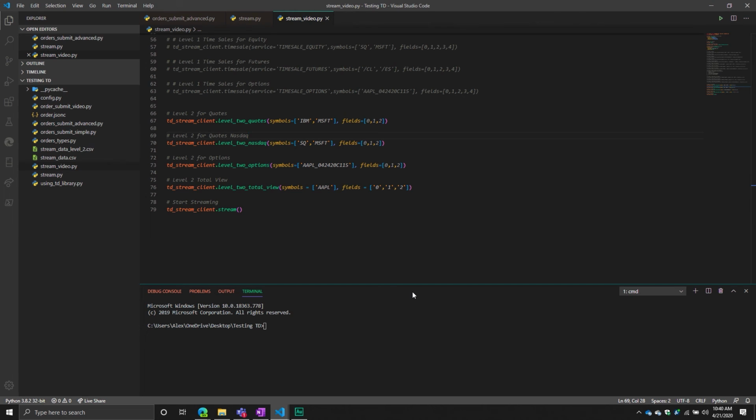But in a nutshell, that is the streaming client. So that's pretty much all the functionality at this point that you can leverage. Again, just to reiterate, it is still a work in progress, so do not be surprised if this changes over time. That is simply to make it easier to work with, and then ideally giving you more flexibility when it comes to working with the API and using it in the way you want to be using it.